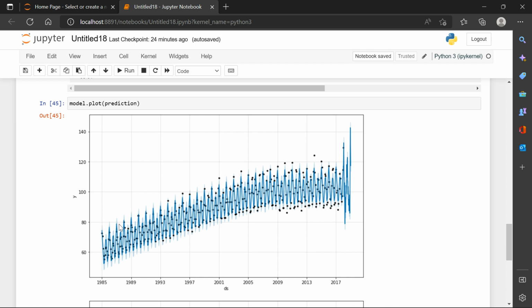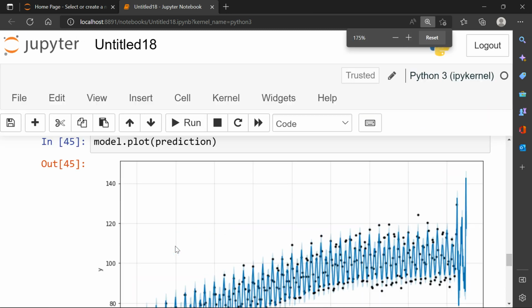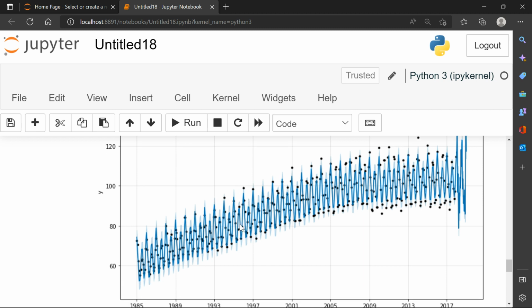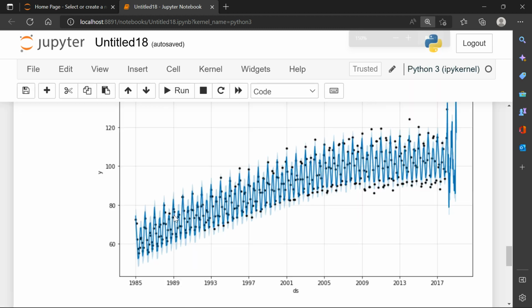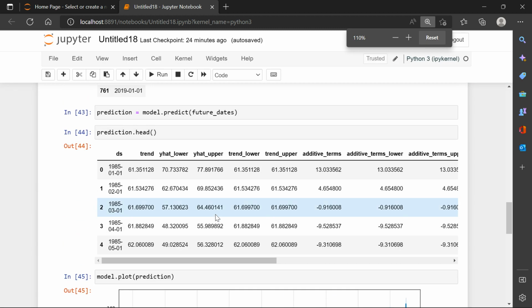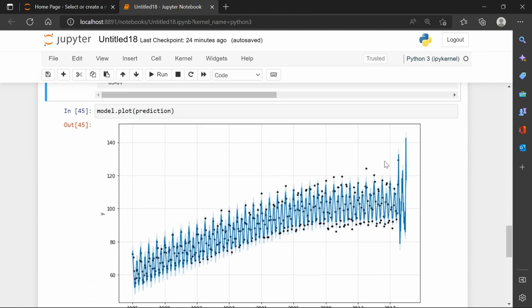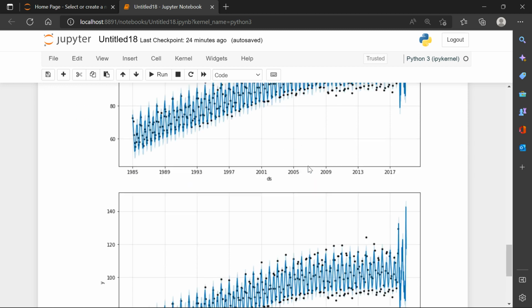If you notice this light blue color, these are the maximum and the minimum values, that is the y hat lower and the y hat upper values that I have shown you here. This is my prediction about the data, what my data is giving me as the prediction.